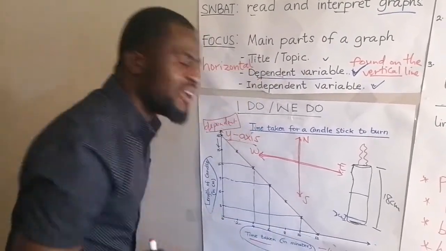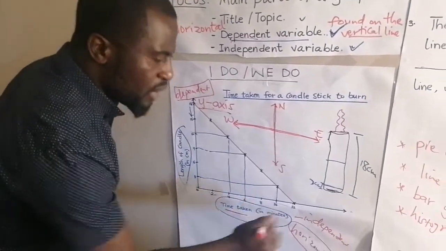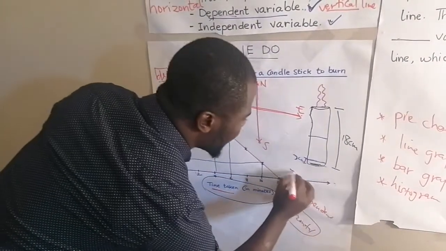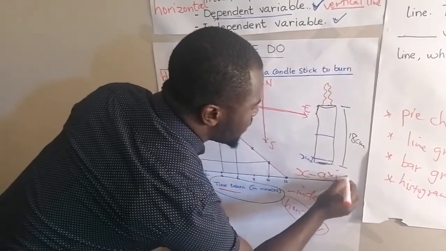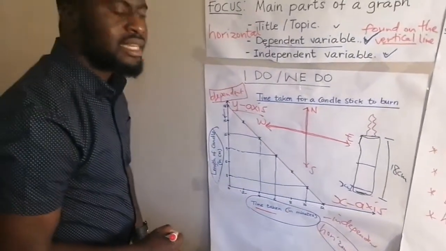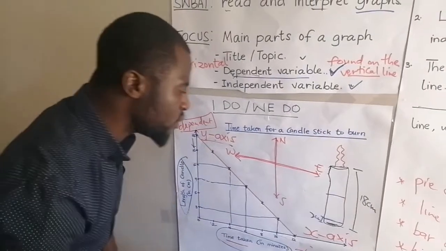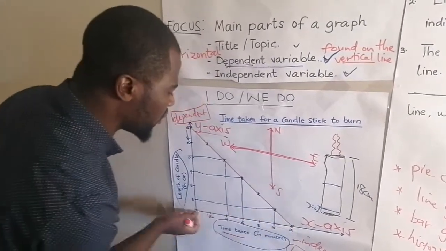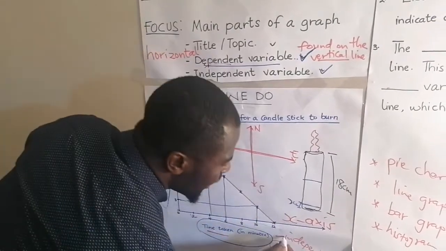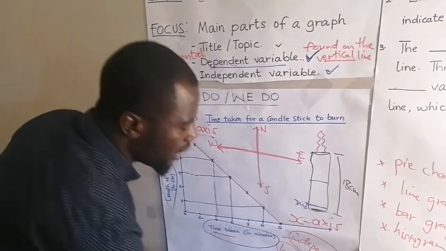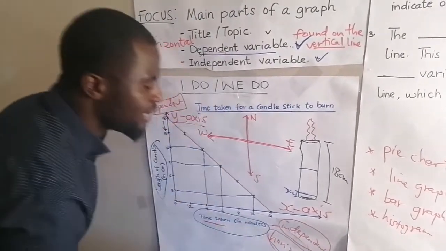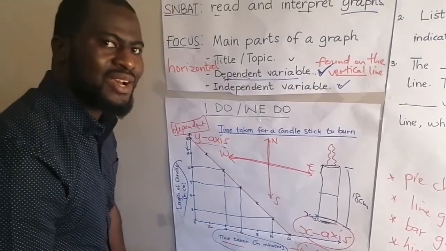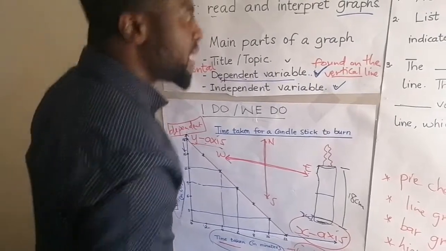The independent variable. Now we know the two. Independent, horizontal, and it's found on the x-axis. I said I'll explain the axis further when we get to that section, but for now, keep that. So the three things for the independent variable of this line here is, it is called the independent variable. It is our horizontal line and it is our x-axis. Get it? Got it? Great. So that is the objective for today.